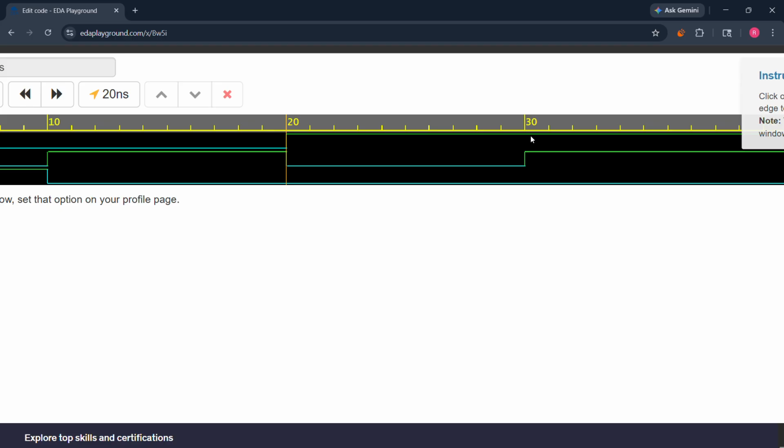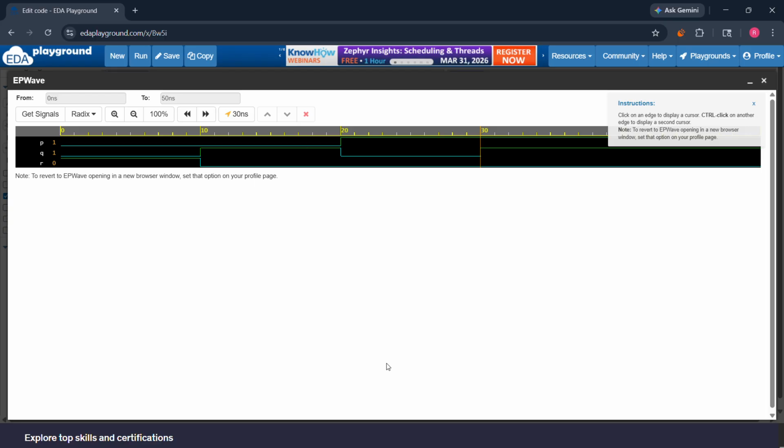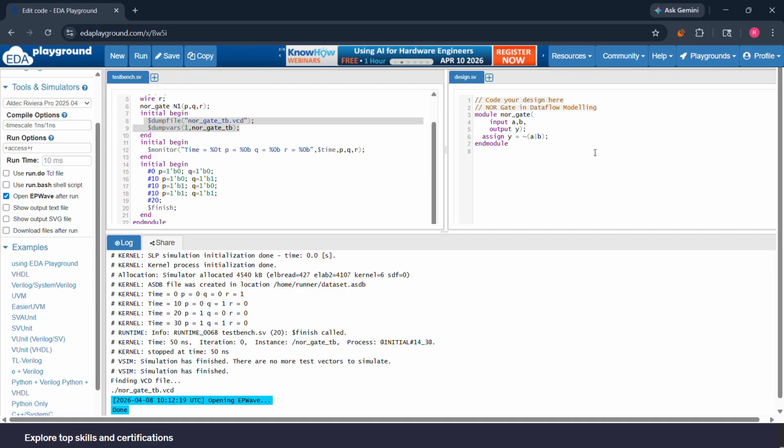How to analyze these waveforms I have also clearly discussed in that video. You just check it. If you already know how to read waveforms, then no problem. If you are confused by the timing parameters, then I recommend you watch the test bench video which I discussed in the gate level modeling part of this lecture.